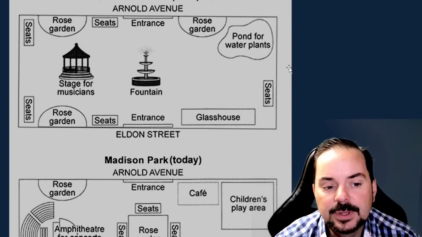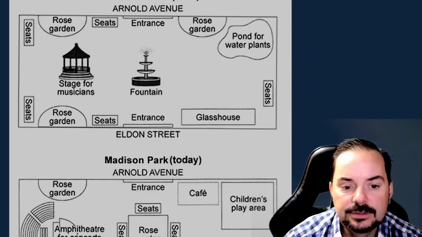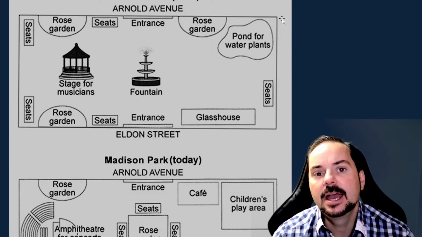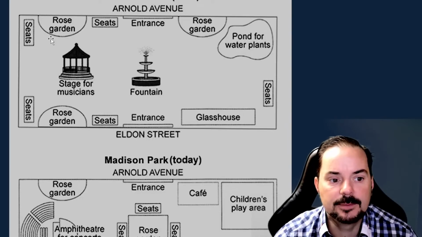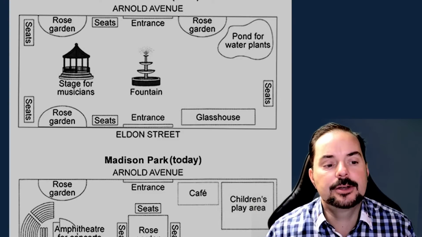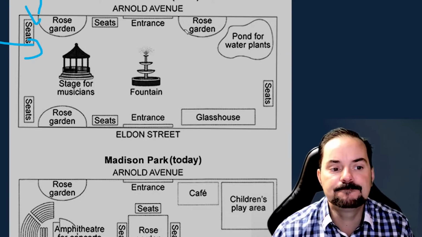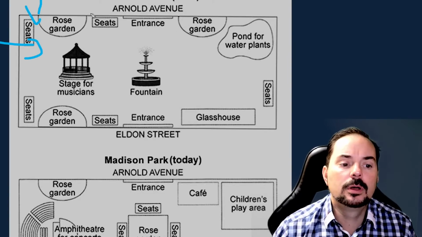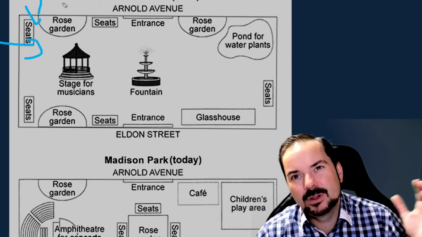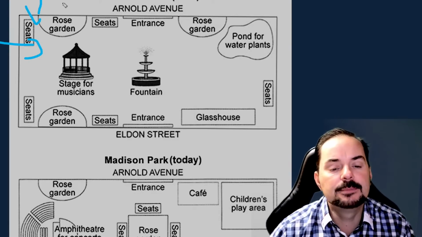So for me here, the way I'm going to approach this is I'm going to first just quickly identify what has stayed the same in these two maps, and then I'll focus on all the big differences. Okay, so I'm going to follow kind of the logic of the reading pattern here as well, which is top down, left to right. Okay. So here I'm going to talk about the similarities real quick. I'm just going to, and some of you might say, well, Adrian, but that's not so important. I'm going to leave that till the end. You could do it that way. I'm just going to get it out of the way.